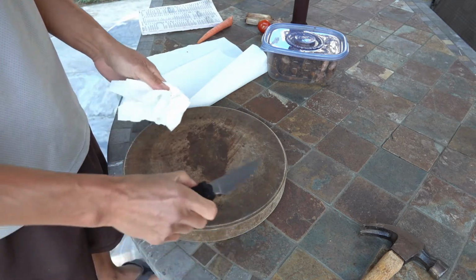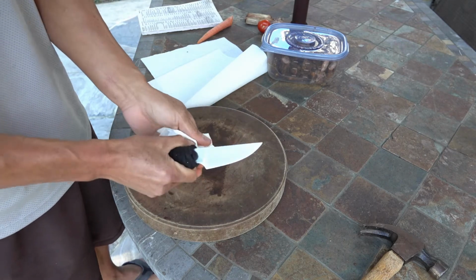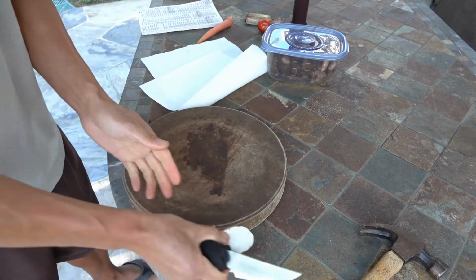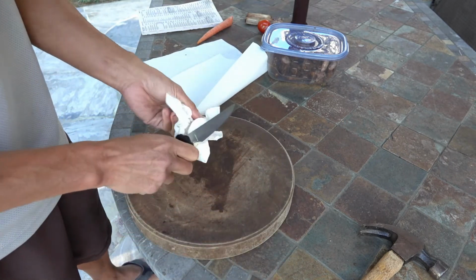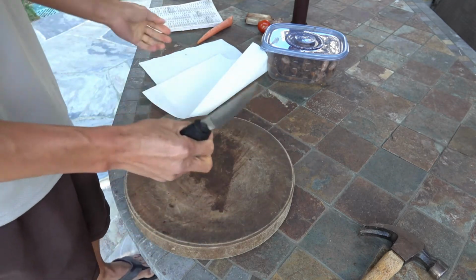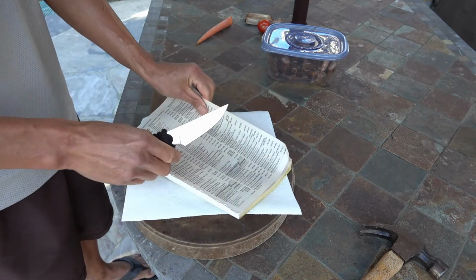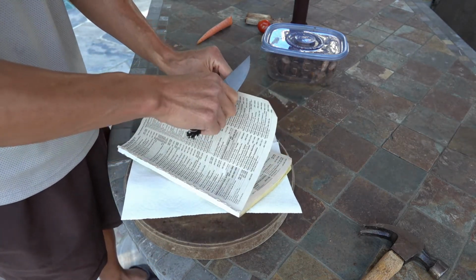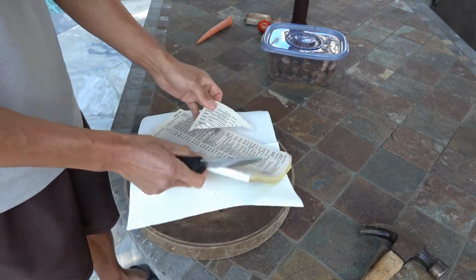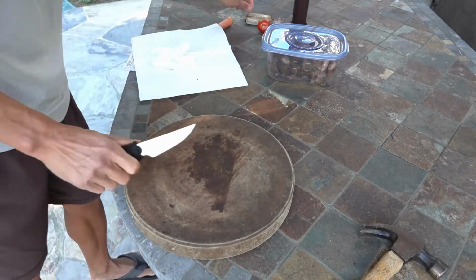Alright, so that cutting is done. I'll wipe it, and I will cut phone book paper and see how it does. Anything cuts. Pork rib bone is not that hard, so easy. Well, there is no meat involved.